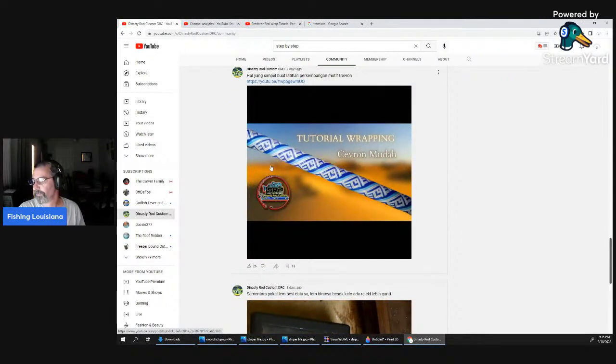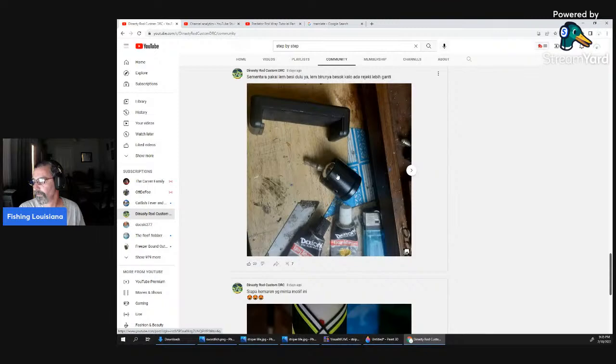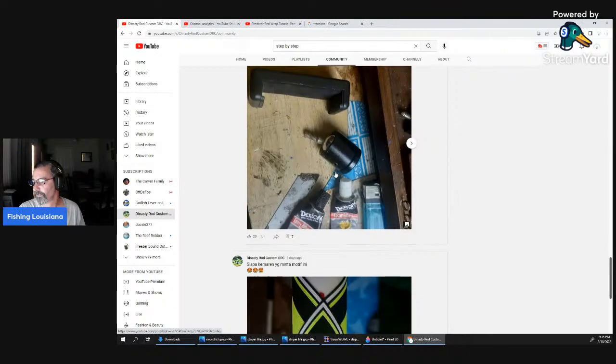That's a sideways chevron with like the barber pole wrapped around it. Looks like he broke his camera holder.